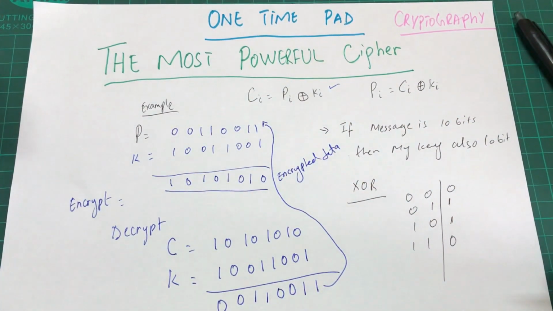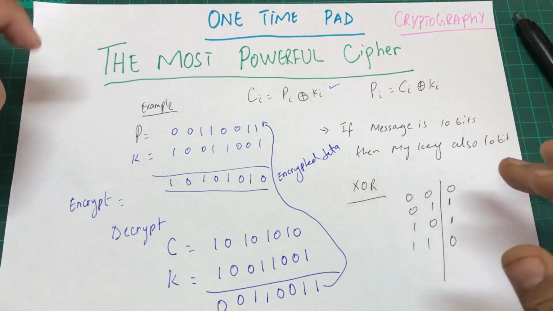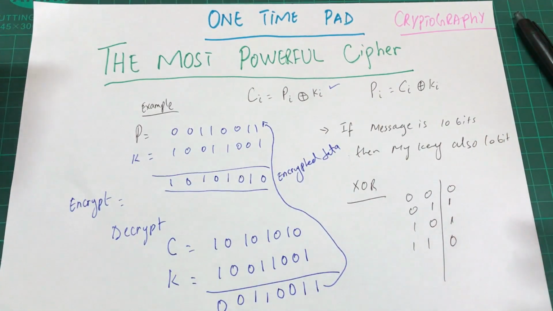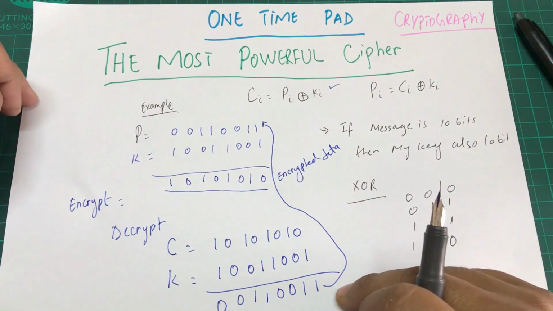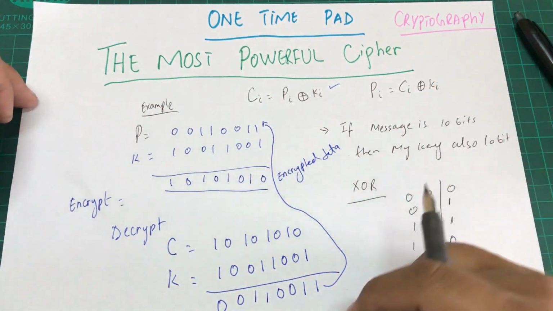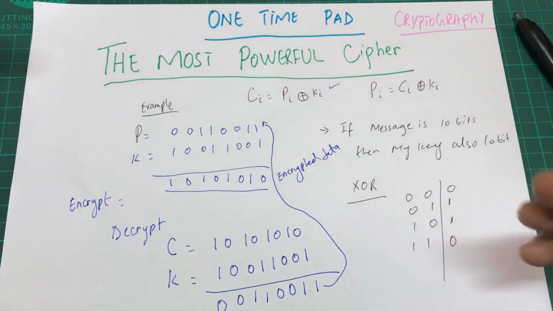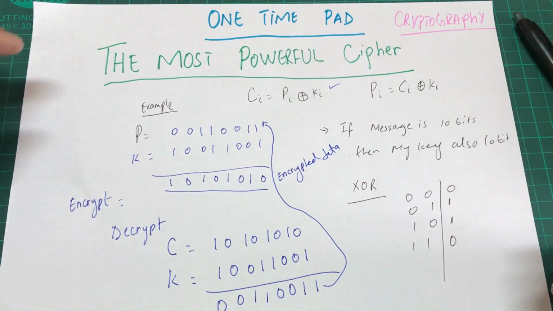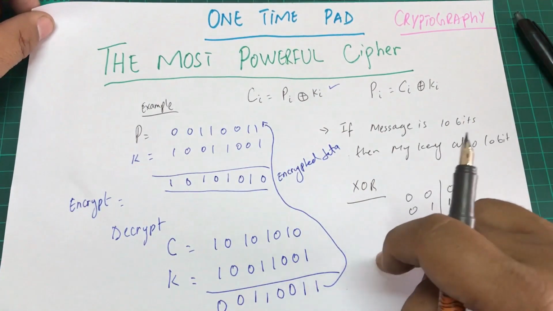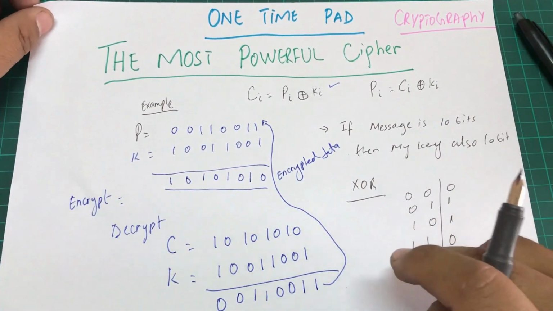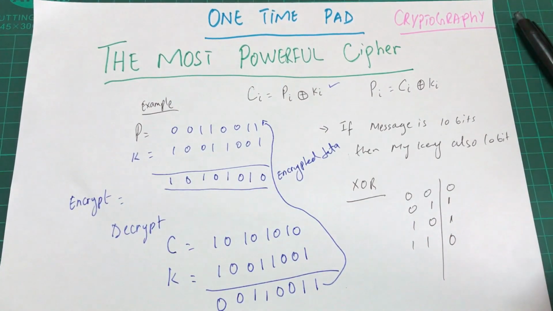So these were some of the problems with one-time pad, but if you still want to use it to encrypt smaller files, this is one of the most robust ciphers that provides confidentiality. Yes, there are some issues associated with the integrity of the system, because anyone who can capture this and XOR another type of data with it, the message integrity will be lost. But in order to achieve confidentiality, this is still one of the best ciphers that exists, and you can use it.